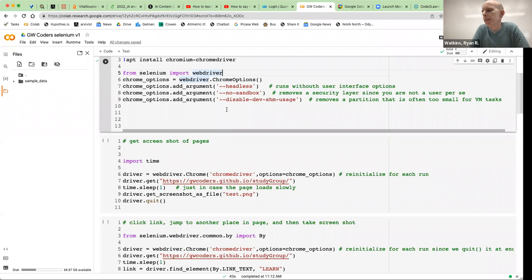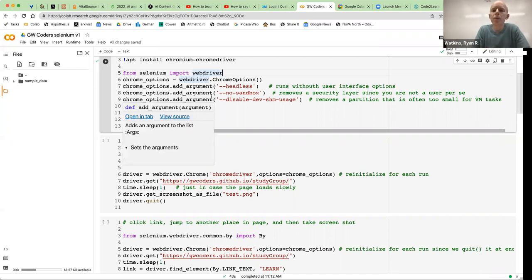So the concept behind Selenium is if you want to have a web browser type of functioning to test things out, to see how things work, you can do it without actually having to have the whole browser installed, the user interface and all that. So basically it creates a virtual web browser on your server that you can work with and manipulate things without having to actually have it running on your computer. And so if you want, you can run 1,000 of them and log in as 1,000 different people and do it all in a fraction of the time.